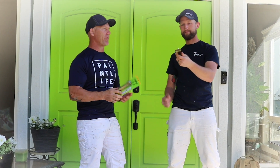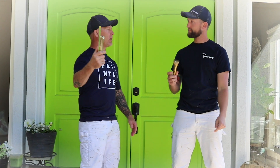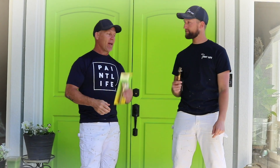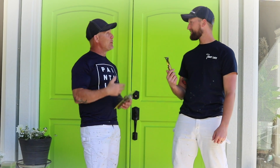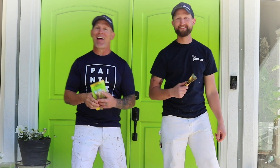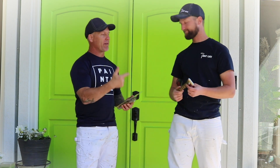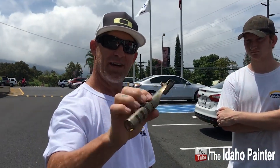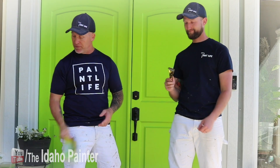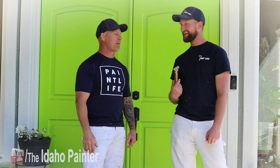John's got one unopened he pulled out of the van — this is a brand new one. This is a tool made in New Zealand by a company called Lin Bide. I was introduced to it over in Hawaii when I met some painters and one of the guys pulled it out of his pocket, and I'm like, I've never seen such a thing before. So I came back, tried to find them — they are not easy to find — but we did eventually find them and I bought a few and handed them to John. What do you think of them?